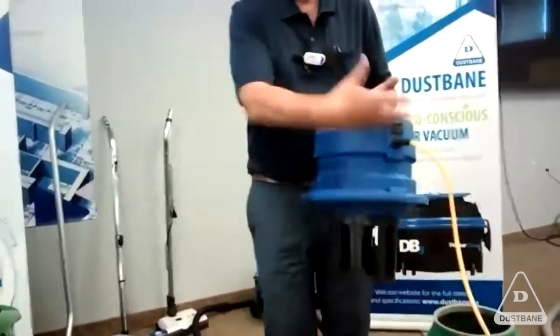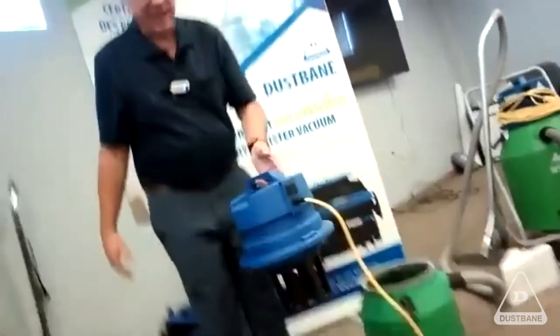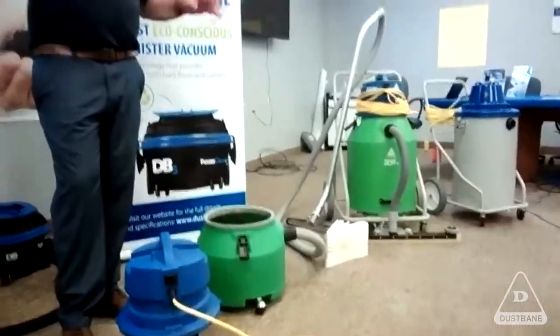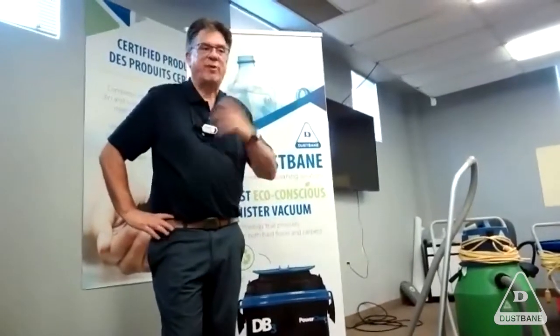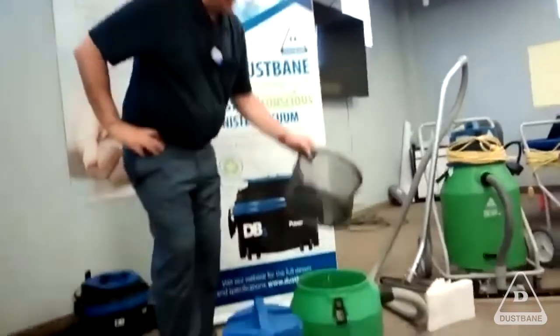Mirror image screws, you take them off and you're able to replace the motor within minutes. So again, accessibility, ease of service. You know how many years you get out of 1,750 hours of runtime? 4 or 5 years, 6, 7 years before having to replace that motor. It is a universal motor.